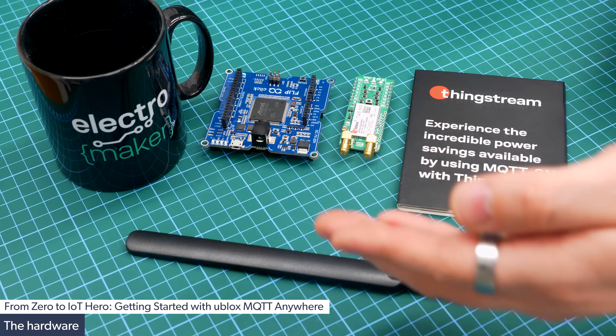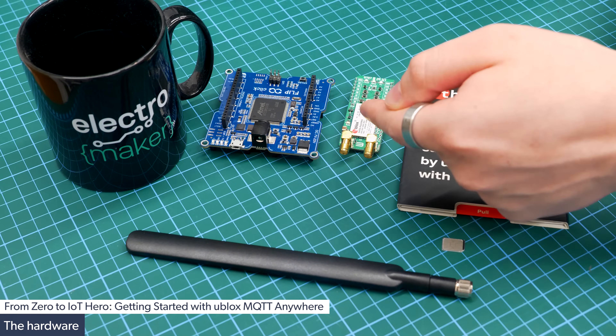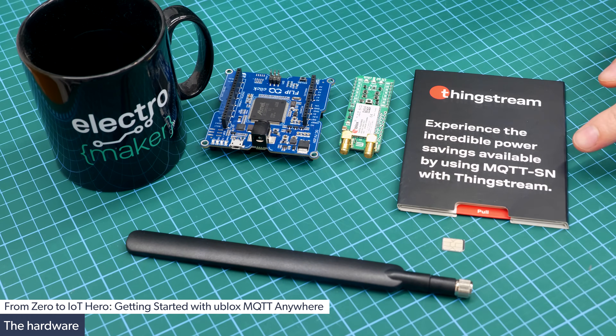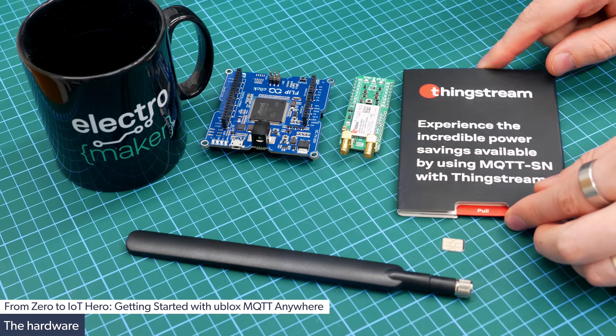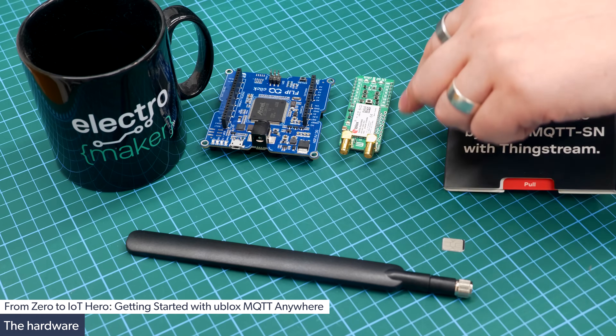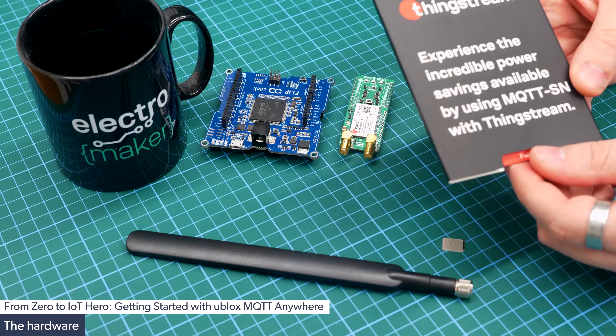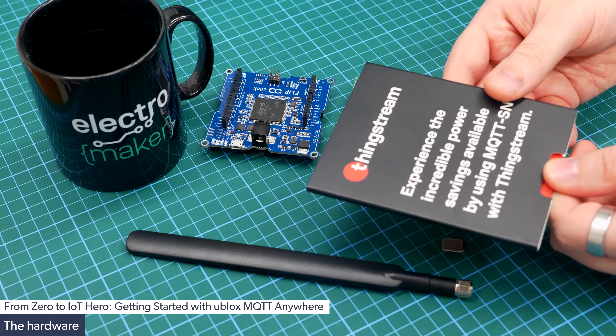This module can do both LTE and GNSS. Along with these two boards, we also have an antenna, which will be connected to the LTE port to give us better signal strength. We also have one of these starter kits that came from u-blox itself, which inside contains a SIM card that goes into the Mikro E module. There's one thing I'd like to quickly point out: what this little starter pack looks like and how it opens, because quite frankly it's the single most coolest thing I've ever seen.